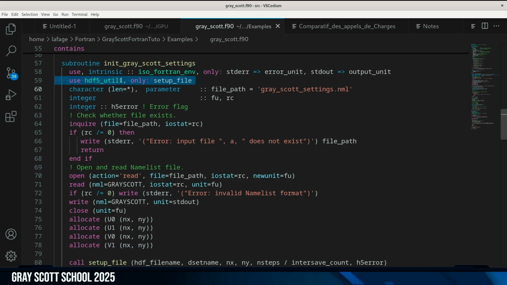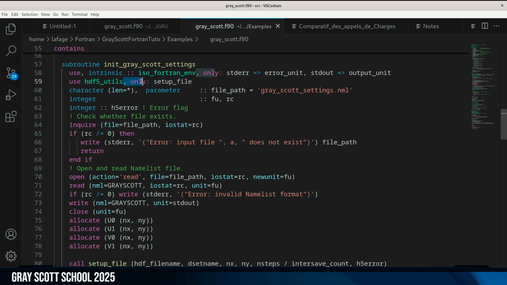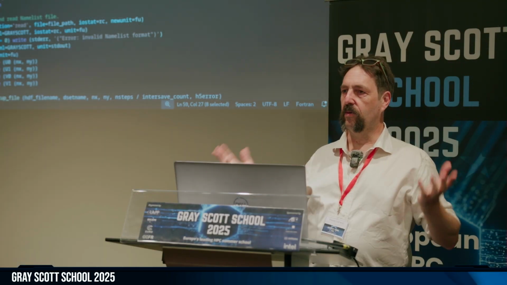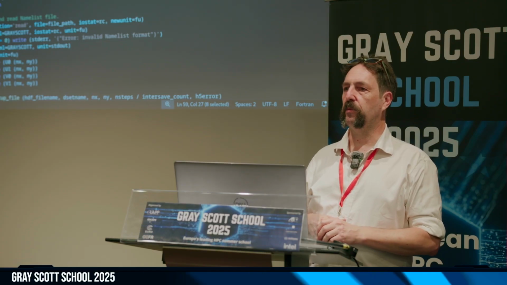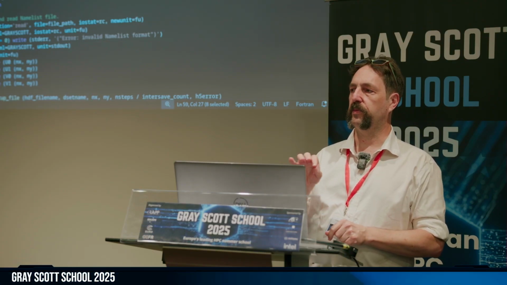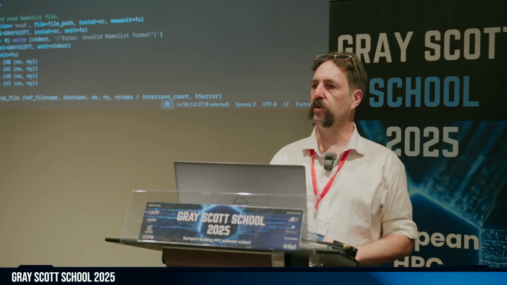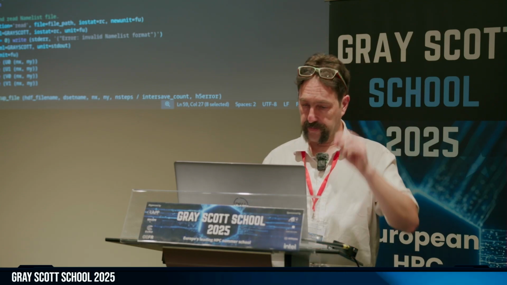This is a good practice: limit with this only statement what you take from one given module. If you want to go beyond the old habit of using use commands with all the data they could bring, you can specify to the compiler that only this partial data is known from this given module.